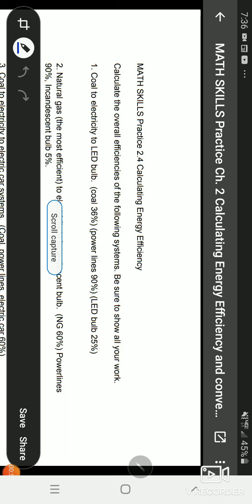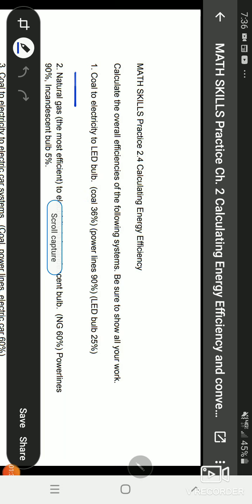All right, sorry guys. So obviously we get a lot of coal power in this area, so it's fairly common for our electricity to come from coal. You burn that thermally, it generates heat, it causes steam to generate from introducing water to the system. That steam spins a turbine, and electricity is produced. That electricity then has to go from the coal, which is only 36% efficient, to the power line, so it has to move down the power lines to get to my house. The power lines are luckily 90% efficient, and then it gets to my LED bulb at the end at 25% efficient.